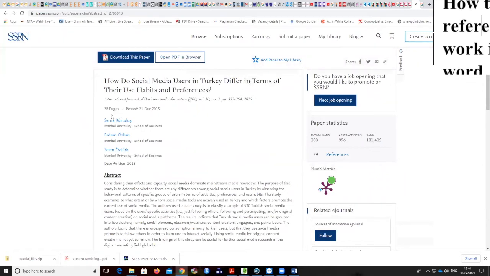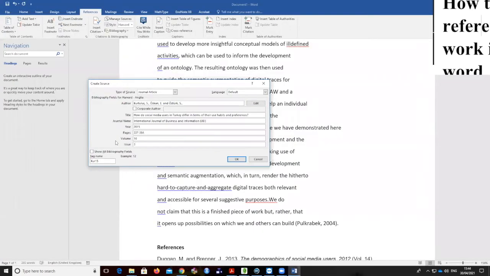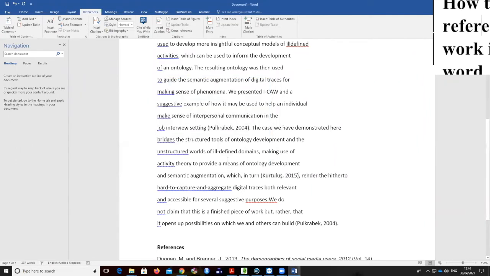So this is 28th page offset and 21st December 2020. I have volume 10, number 3. Yes, volume 10. So that means I was correct here. So the volume is 10 and the issue is 3. So after adding all these things, I'll now click OK. So now you see this is added already. Can you see that? Yes.